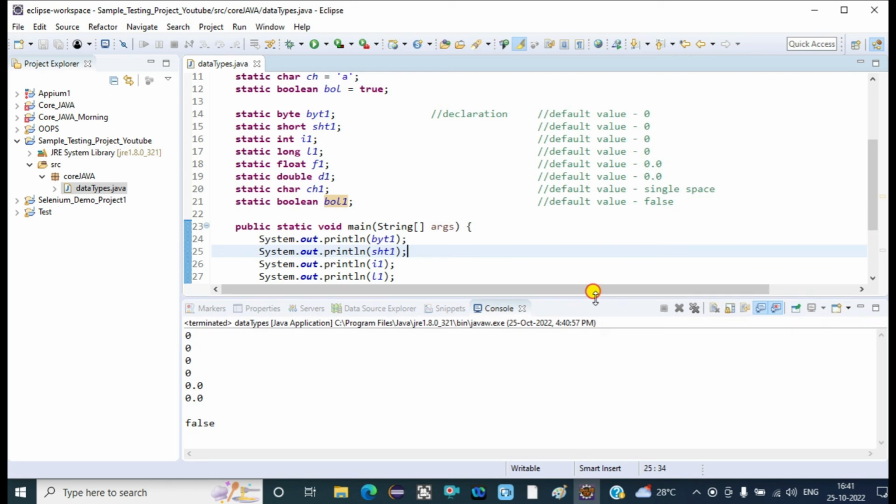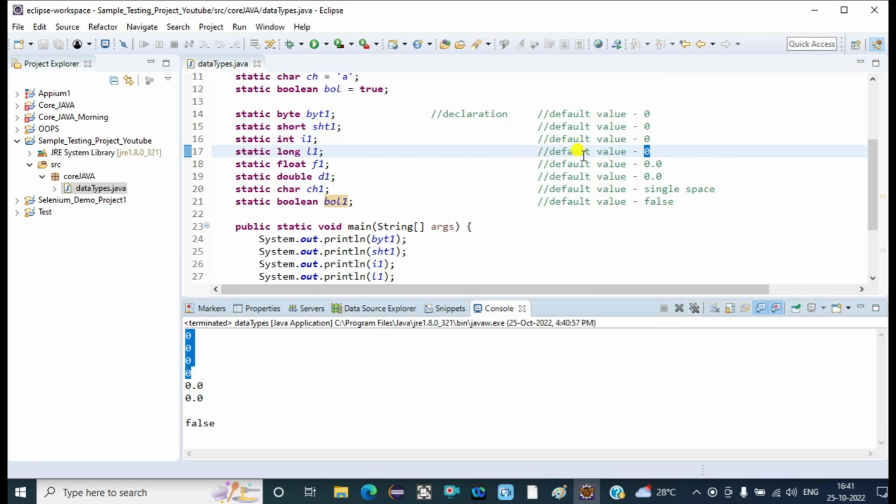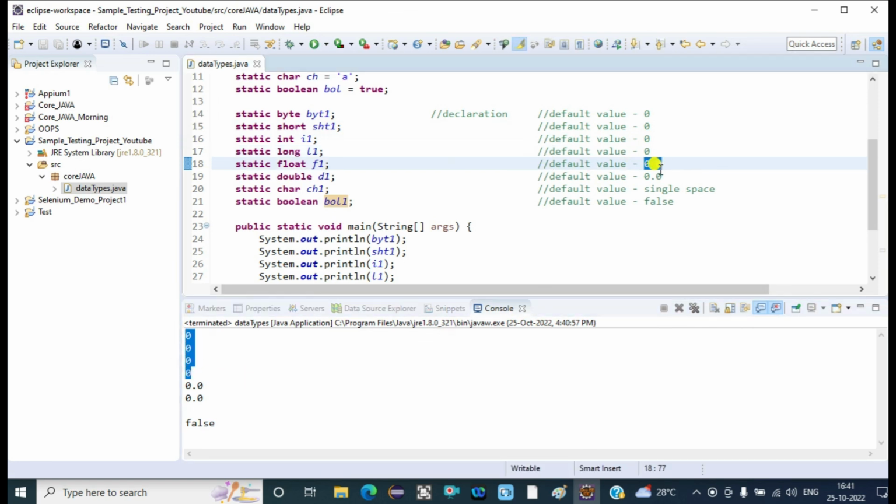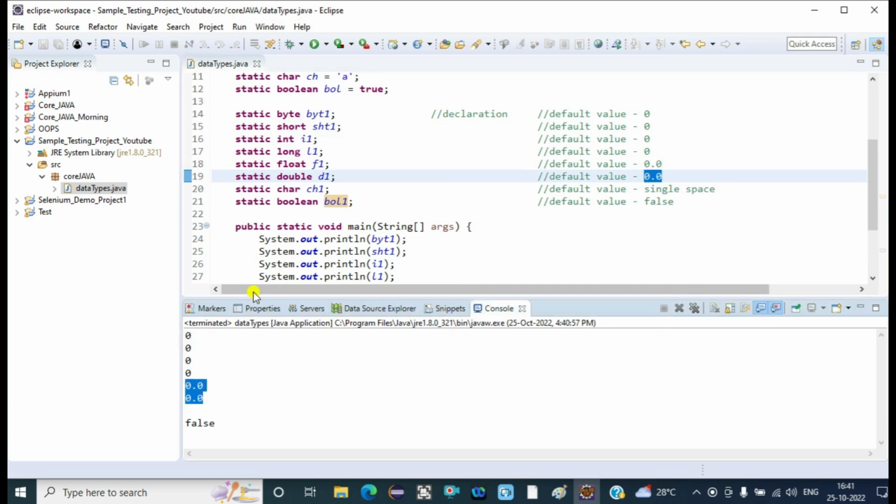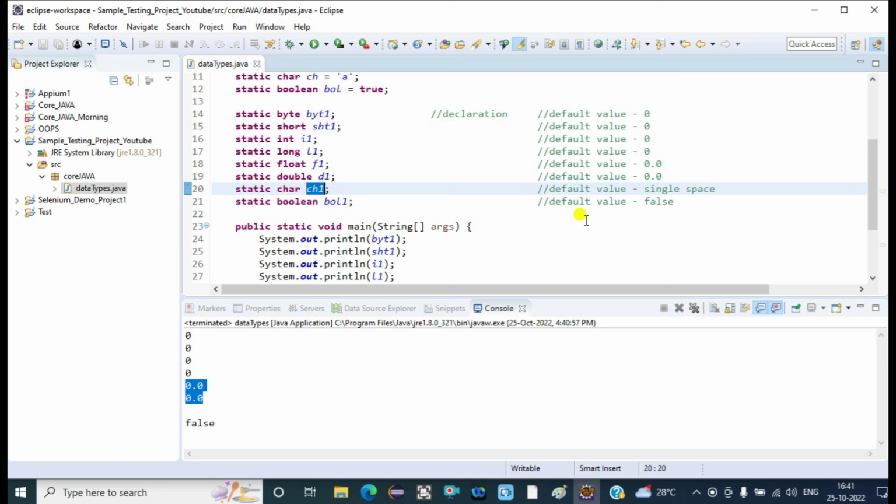You can see the default value for the first one, byte, is 0, short is 0, int is 0, long is 0. The four from the top are 0. The next ones in the queue are float and double, which are also displaying 0.0. And the next is ch1.